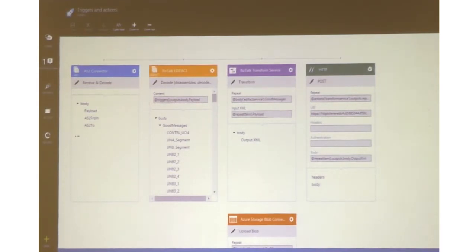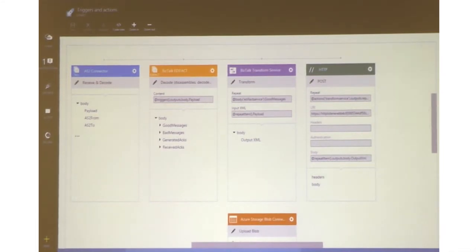So we've taken the functionality that was there in BizTalk services with Edifact support and wrapped it into an API app that you can use in a flow directly, right? This is the same code that's running at the back end that was working on BizTalk services. What the Edifact shape does is it takes in the raw flat file payload and produces four arrays for you. One is the valid messages, because you might have a bunch of messages in the interchange, so it's done a disassembly for you and put it together in an array.